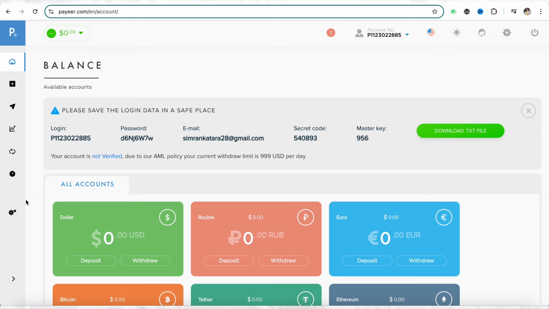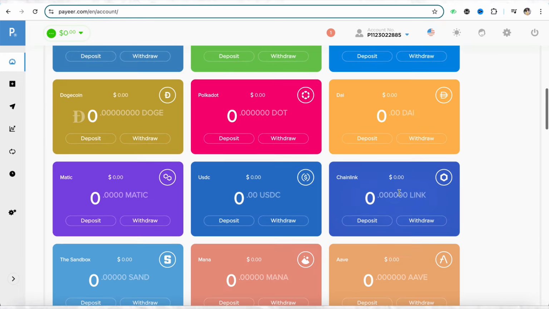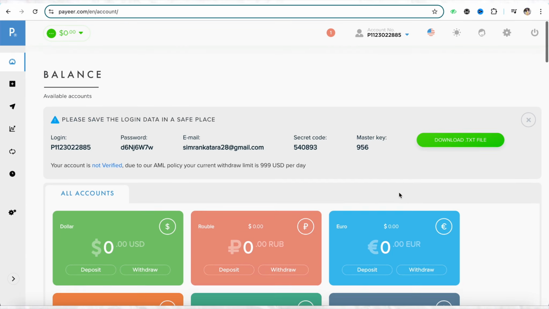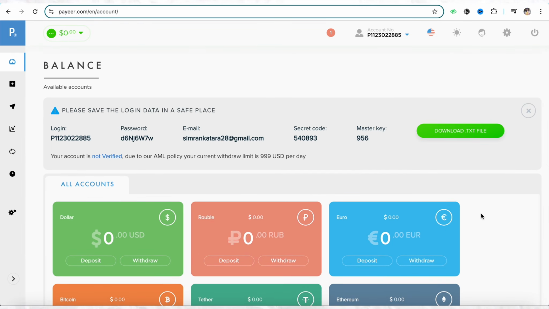So at the left hand side menu, you can see you have these many options. So you can explore these options as well. So this is your account number, this is the verification code, registered ID and other details. And this is the settings, and you can explore the entire Payeer account of yours simply while creating the account. So yeah, this is how simple it is to create Payeer account. So that's how you will be able to create Payeer account.